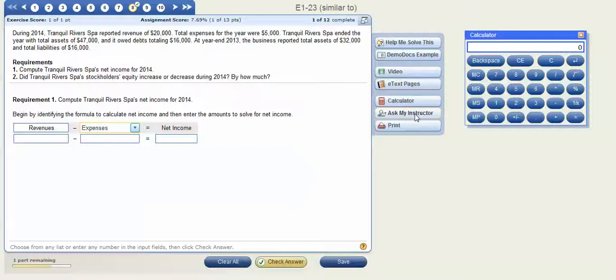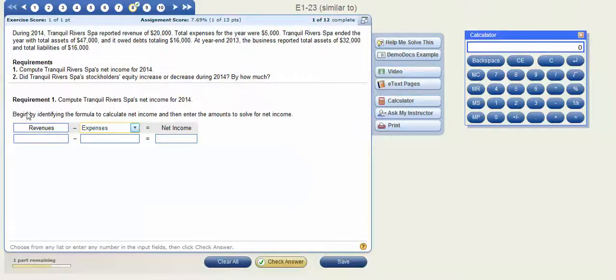Ask my instructor. Do not ask my instructor through this tool. I don't always get the emails. If you are stuck, email me through the MSU Denver account. If you're somebody who wants to have a hard copy of the problem in front of you so you can answer it, and as we go on in the course, I really recommend you print out the problem, have it sitting next to you so you can make notes. It will save you a ton of time. So these are the tools.